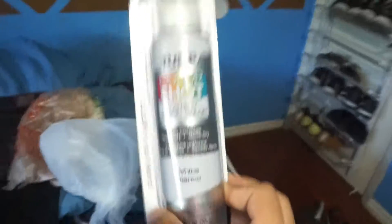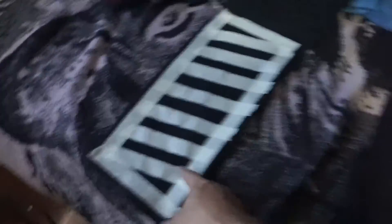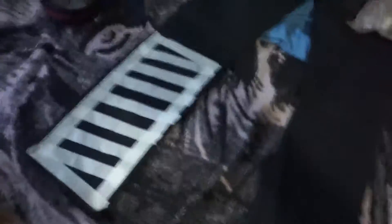I'm gonna have that striped line design on the back of my jeans. I already kind of started it a little bit — so that's what just one side of it looks like. I bought some fabric paint and some more scotch tape because I already ran out. I'm gonna be putting the rest of this side and probably another layer on both sides, then using the fabric paint to spray the white onto the jeans.